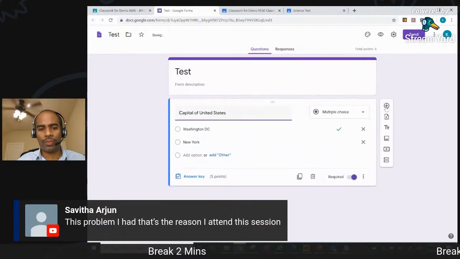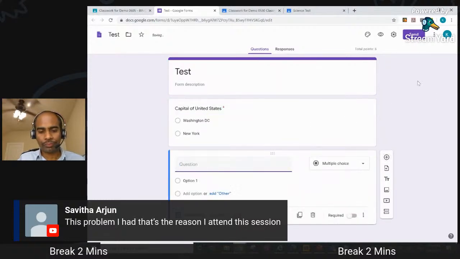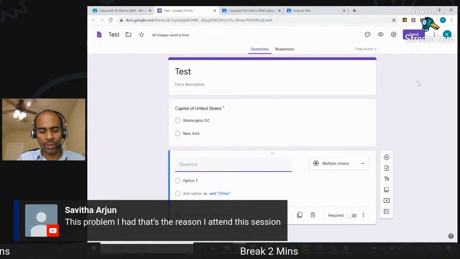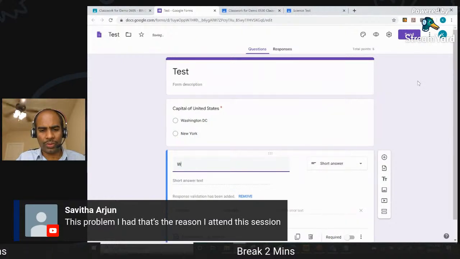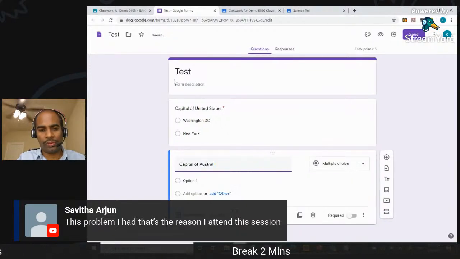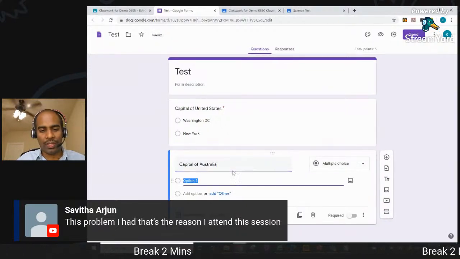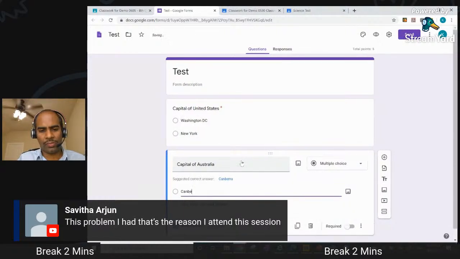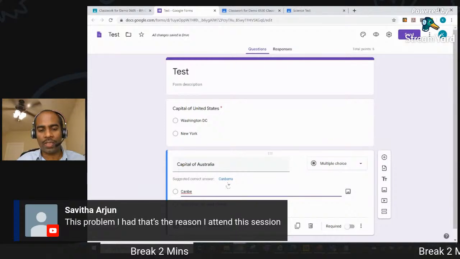I'm going to select the answer key as 5 and I set it as required. I'm going to set another question as well. Oh, if you notice these common questions, it gives you a suggestion.